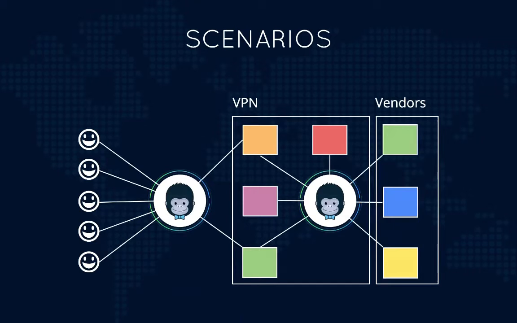Obviously, the most common one is when you have Kong as the API gateway sitting in front of your infrastructure, as the entry point for any client or application or server or vendor outside of your system that's making API calls inwards. So you use it for protection, you use it for authentication, you use it for logging and auditing.